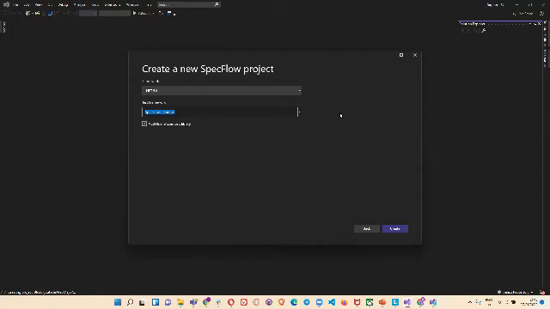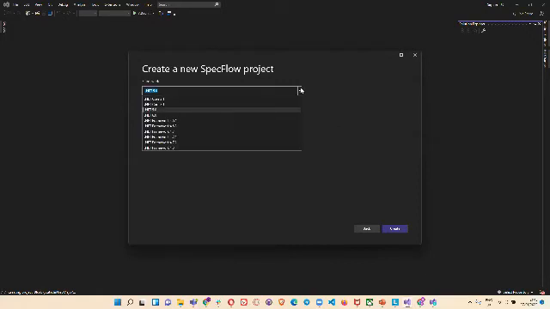Don't worry. I also sometimes get this wrong, even though I've done it several times. So it is okay. Thanks to everybody that contributed to that. I didn't even know this actually. So let's go for .NET 5.0, which has your Specflow runner.